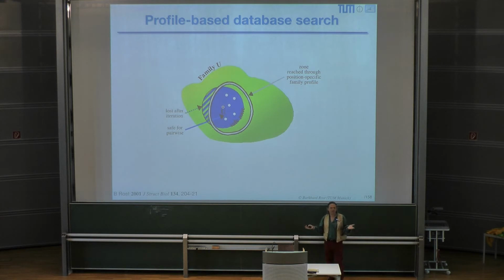It didn't find it because it was not in the database. But if someday somebody puts it back, the profile will not find that anymore. Although the profile is much more sensitive, finds many more things, it actually drops something, right? As a user of PSI-BLAST, in fact the way PSI-BLAST is done, you always see at the bottom of the list the last run. In fact, it may even be true that there was a hit and it's not in the final run.